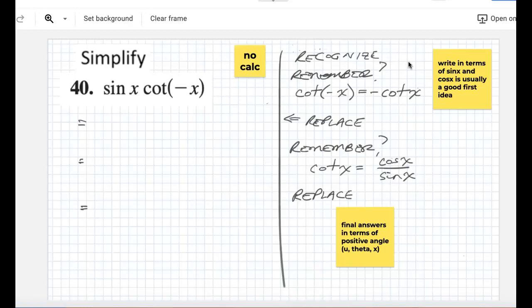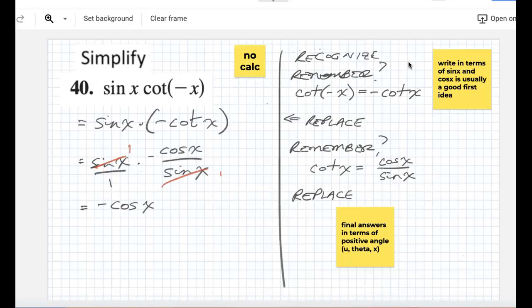What that means is you can replace cotan of negative x with negative cotan x. Your final answer in one of these problems is always got to be in terms of positive of the variable as well. We're not going to have an overwhelming amount of these even odd ones, so don't be too worried about it. But that's going to be your clue that there's going to be an even and odd to be done, because you're going to see a negative input.